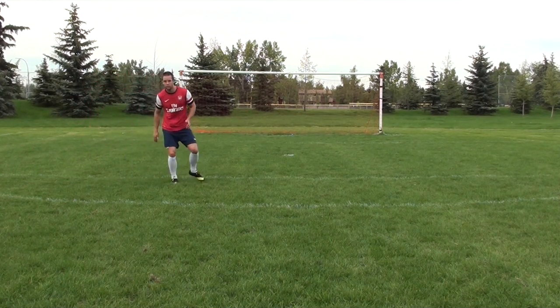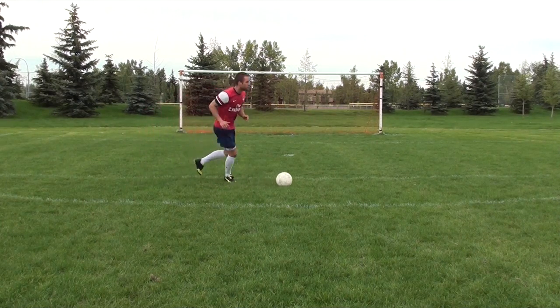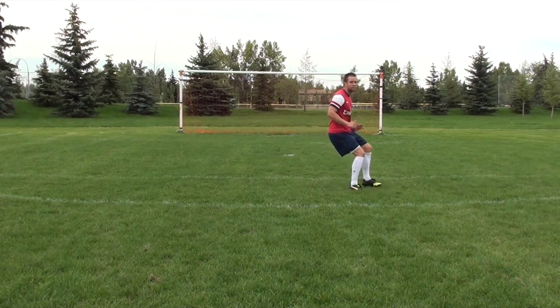Like I said, it's going to allow you to play quicker. You'll be much better in possession. You won't lose possession as often as you may currently be.